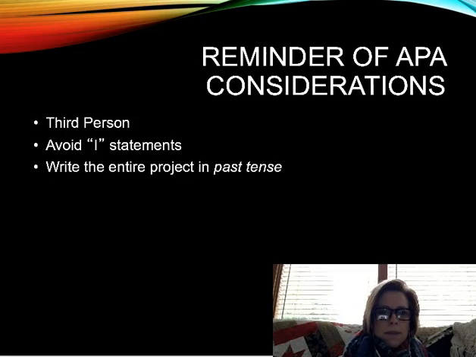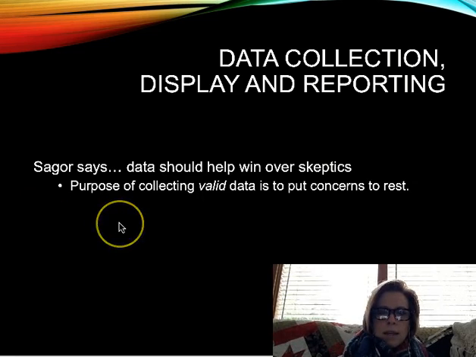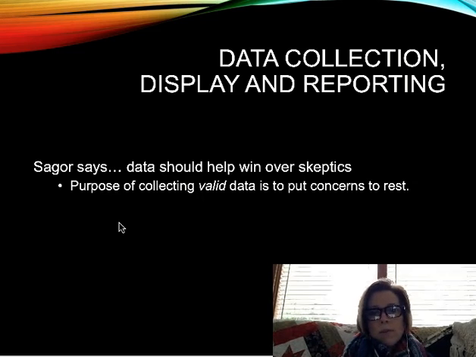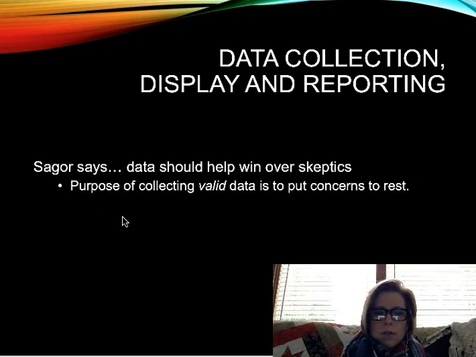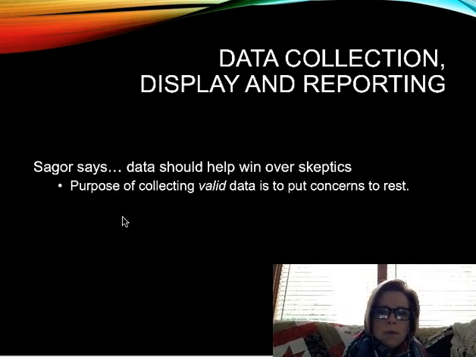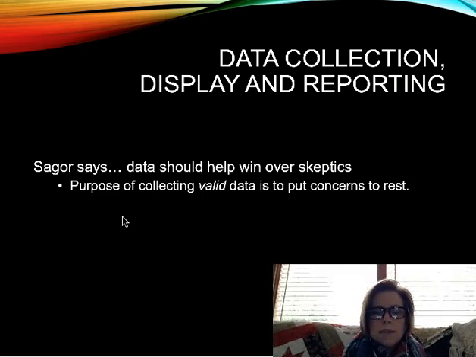A couple of pieces here. We've already adjusted that, so I'll skip past that slide. So data collection, reporting, display, Sagor says data should help win over the skeptics. So the purpose of collecting valid data is trying to put concerns to rest. So we talked a little bit about that when we talked about Mertler and the ethics piece. Just think about what you're collecting. Think about your measurement tools as you're developing your data collection plan this week, and making sure that's something I'm going to be looking for is, do the tools actually measure what you want them to measure?